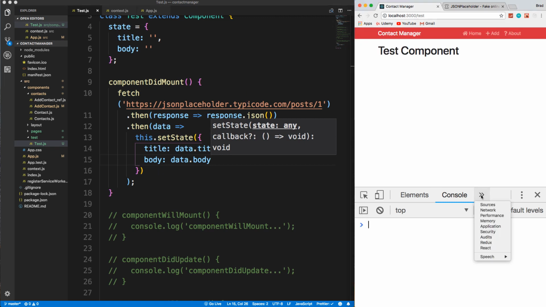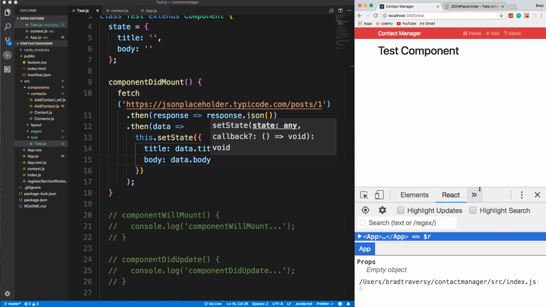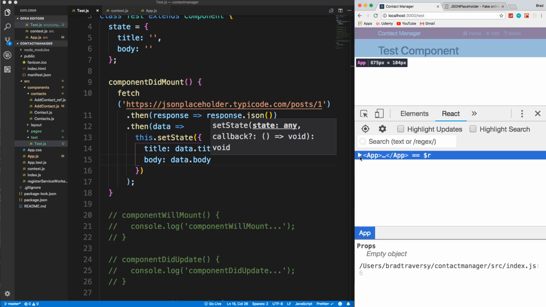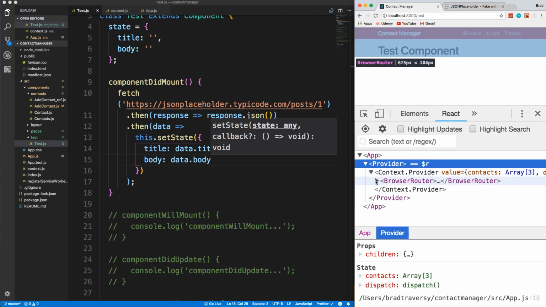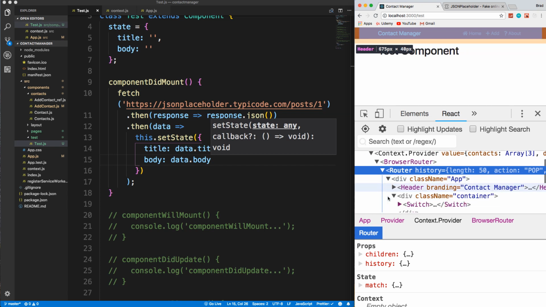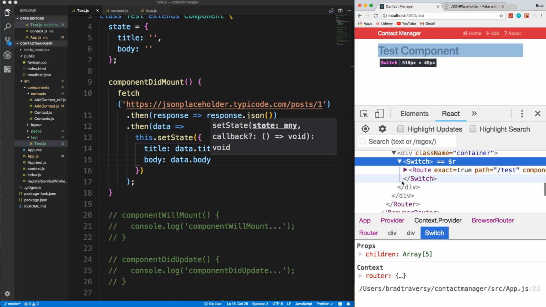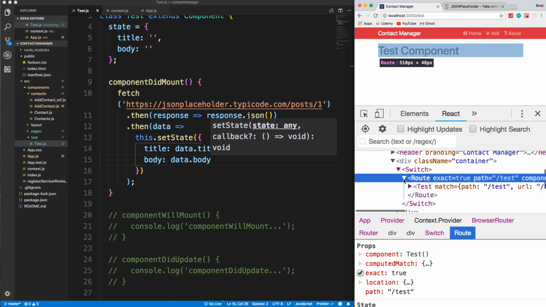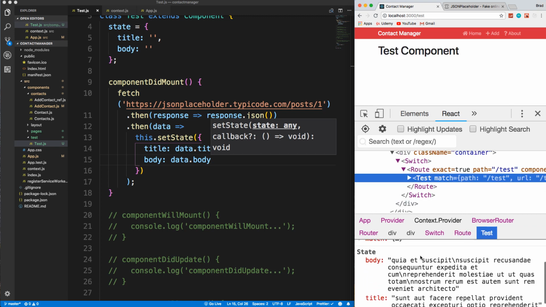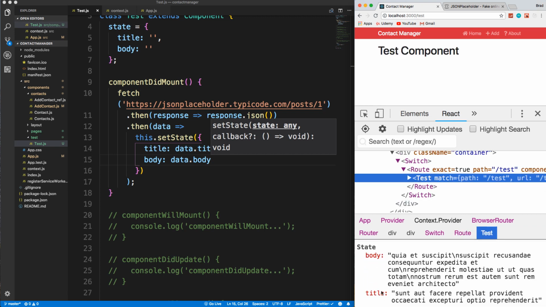And now if we look in our React tools and we go to the test component, which is buried in here, let's see, Route, so Test, and take a look at the state. In our state, we have title and body, and it's been filled with what we got from that API.